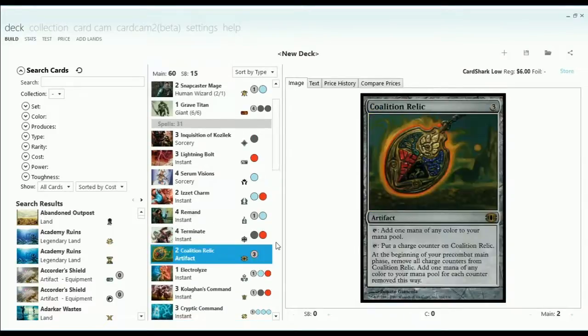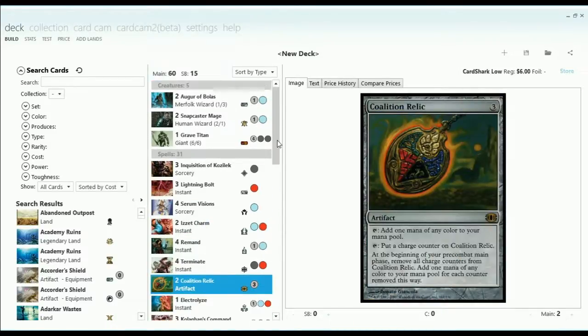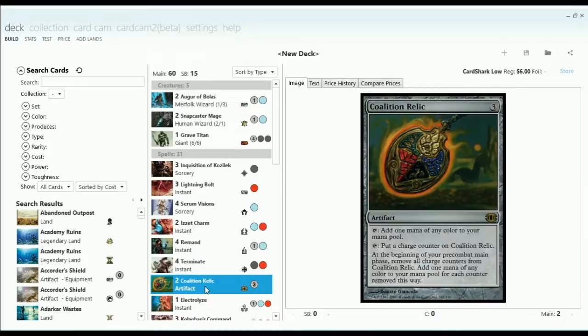So Coalition Relic gives you protection against cards like that, and also just kind of freaks your opponent out. There's several really weird cards in this deck: the Izzet Charms, the Relics, and this Augur of Bolas that I still have to talk about. And when your opponent starts seeing some of these cards, they might think you have no idea what you're even doing, playing stuff like this in Modern. And you just kind of freak them out.